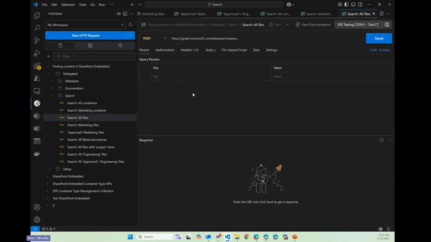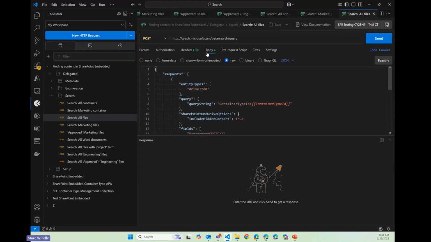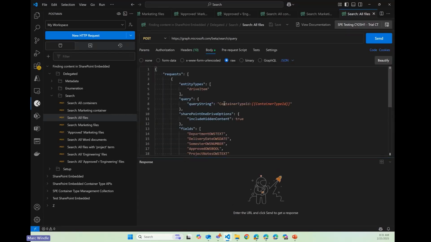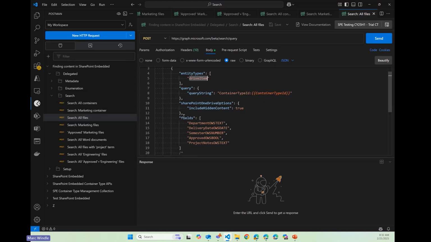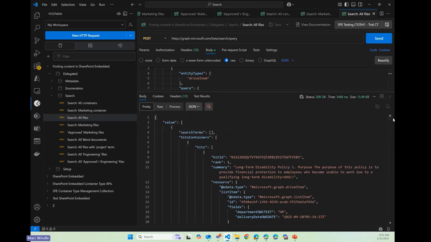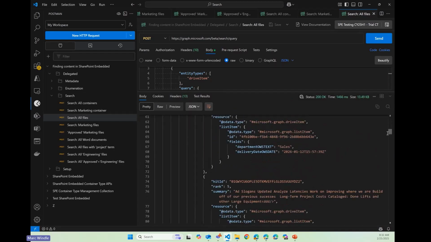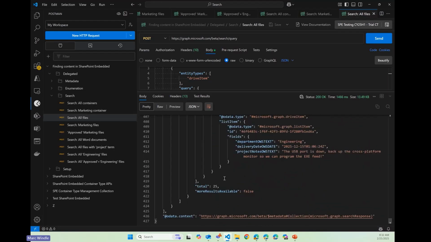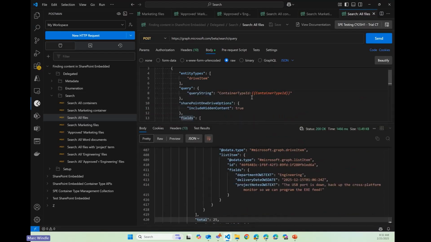What's cool, I mentioned, so if we want to search, we can search really quickly and easily across our entire corpus. And so maybe I want to find all of the files now. And so I'm going to search for drive item, which is effectively files, across my entire app corpus. So I could have tens of millions of files across hundreds of thousands of containers. This is going to find it really quickly, and I'm going to extract some of those fields that I mentioned here. So that query comes back. I'm not going to take you through this exhaustive list, but you can see it's returning a whole bunch of files. And if I go to the bottom, you can see I have 25 files stored in different containers in my application here. And search is the way to quickly find them.